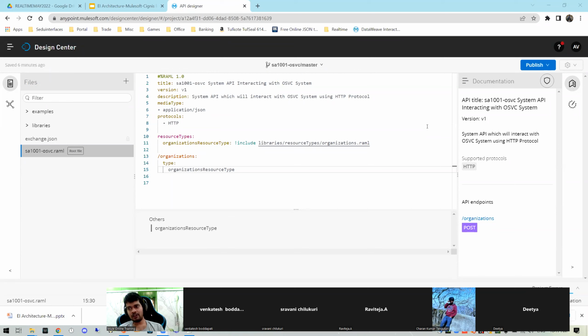Some systems like SFDC or EBS automatically do this using an upsert mechanism. If a system is not doing it, it is your responsibility to do it. But that business logic you will not write inside your system; you will write it inside your processing layer. You will expose three methods: one is the get method, one is the post method, and one is the patch method.